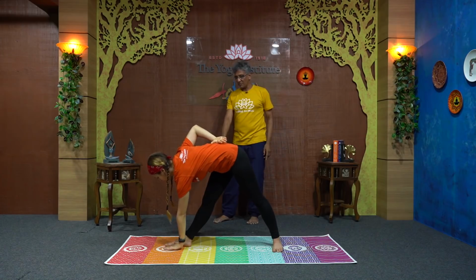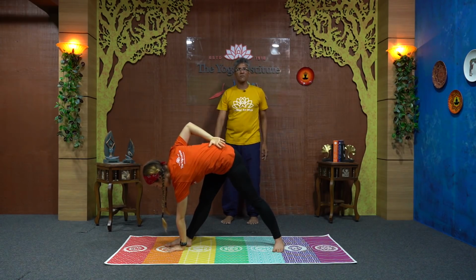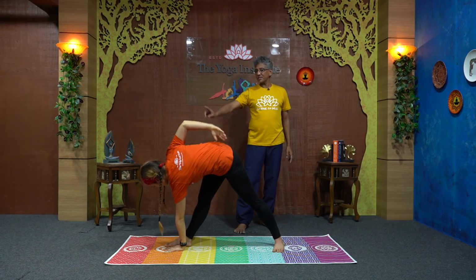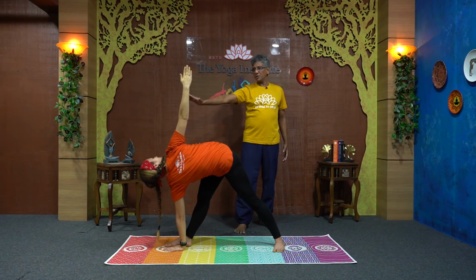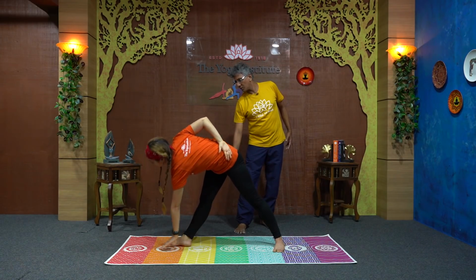First we place the palm in front of the toe. Don't look up first. Make sure you are comfortable in the asana. Then just stretch the left hand up and stay there. Good. Excellent. Take the right hand on the back first and slowly look down and come up.